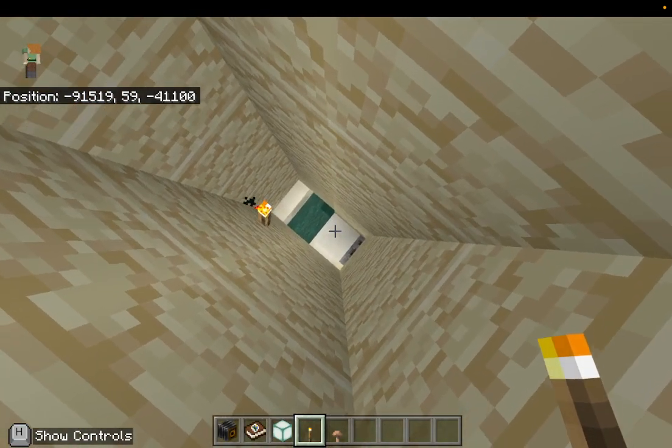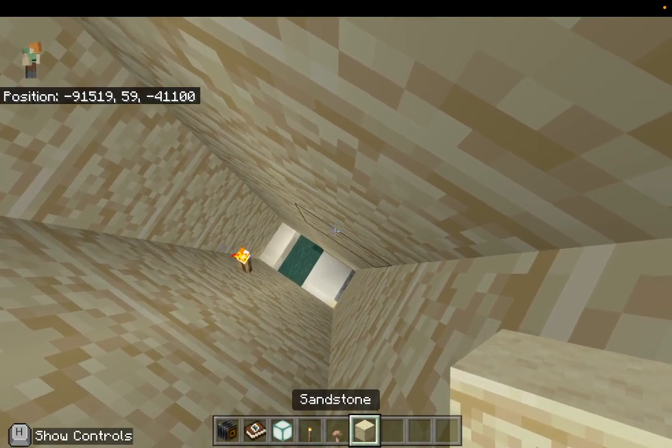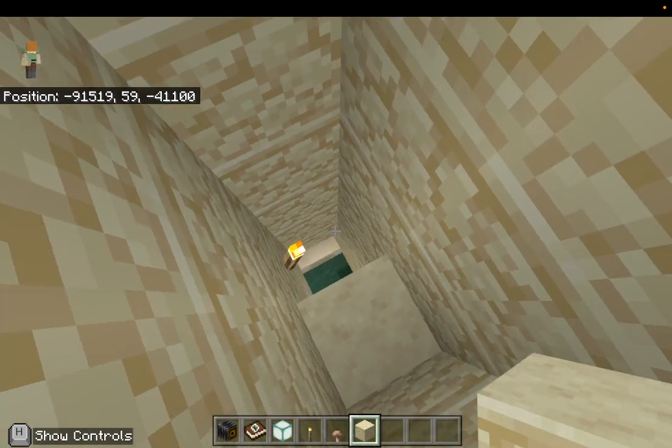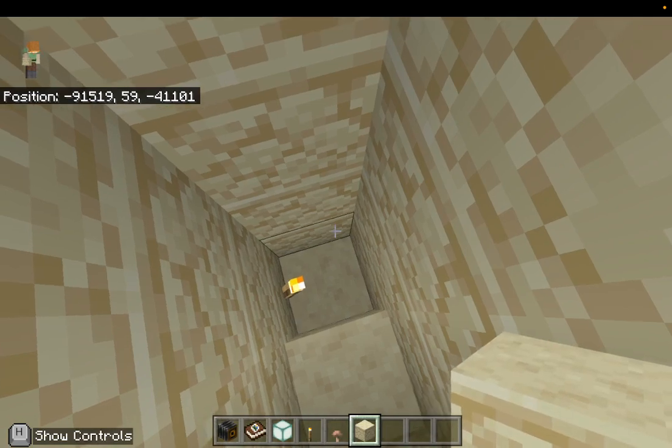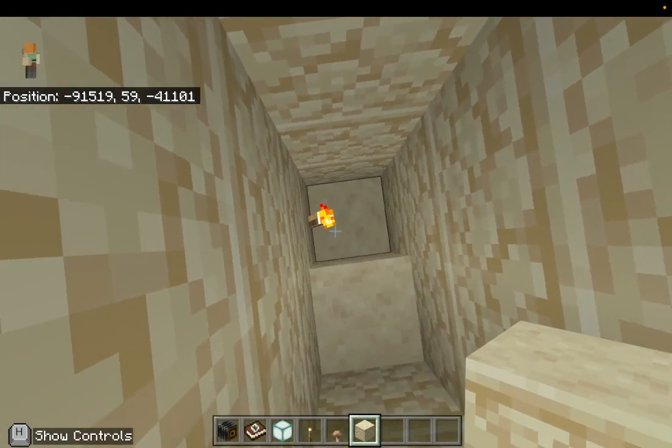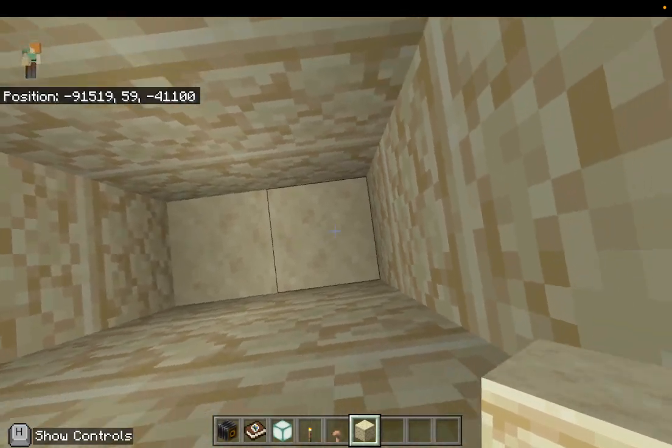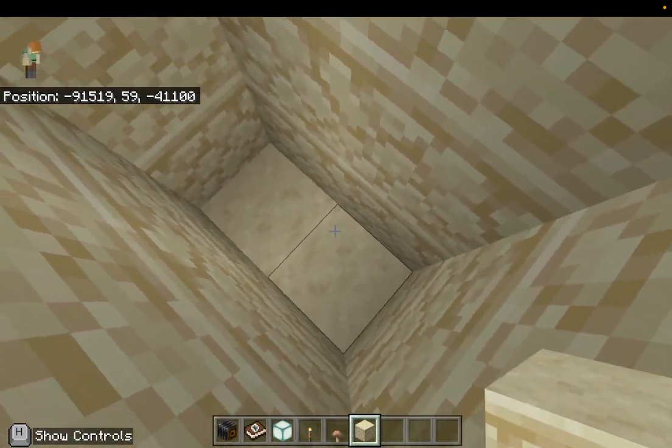And you don't want to break the bone. So what's going to happen is you're going to have something that looks like this. I'm just going to go and put this in here and break this torch like this. And you can't see where the bone is.